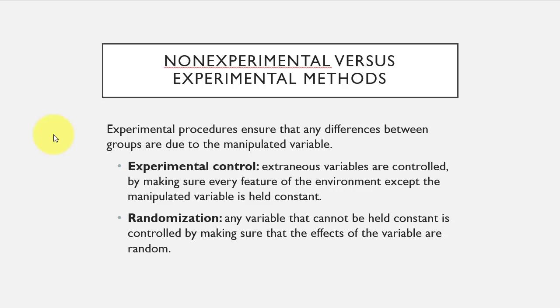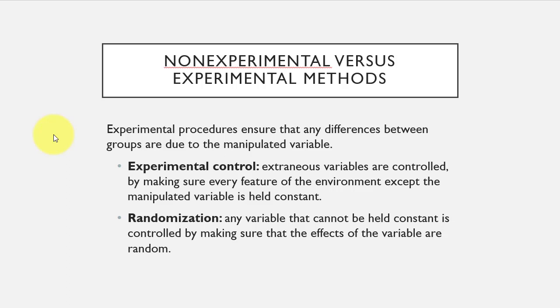Now, what we can do is we can use something called randomization. We could randomize something so that we have people that are in one group in the library, another in the football field, and let's say that they're equally likely now to run across friends. So let's say that one person in each group now has a friend that comes in and distracts them. That's actually okay, because we've randomized something. We've made it so that each group is equally as likely to have a friend come in and distract them.